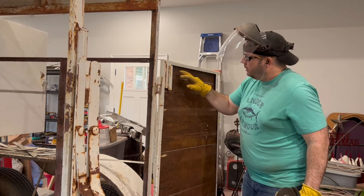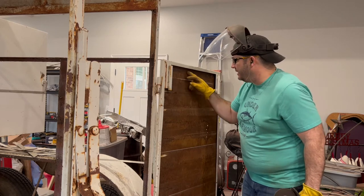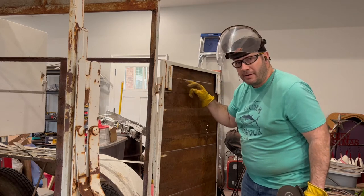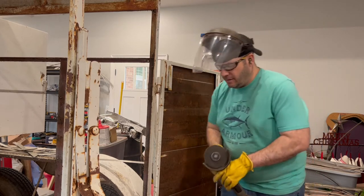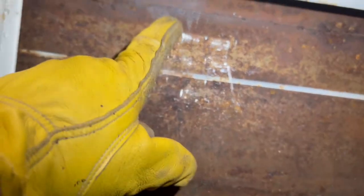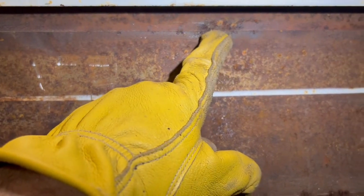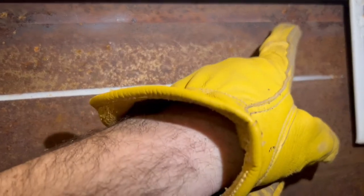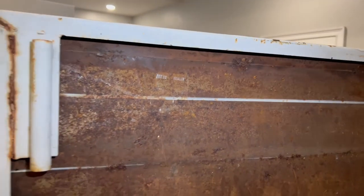It kind of looks can be deceiving sometimes. What they did is they tacked this door skin in three spots up at the top here. I'll bring you in close and show you what these little tack welds look like. They're no big deal. If you look, that's the edge of your door skin. There's a tack weld there. That one's actually busted, so that's good. There's a tack weld there, and there's also a tack weld there. So what I'm going to do is grind those off and then maybe be able to push this skin out.